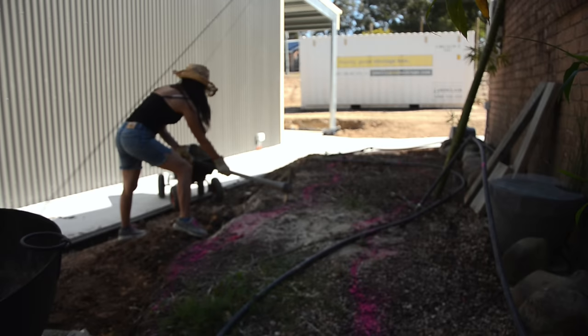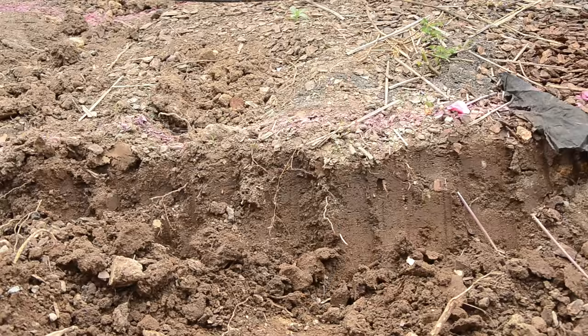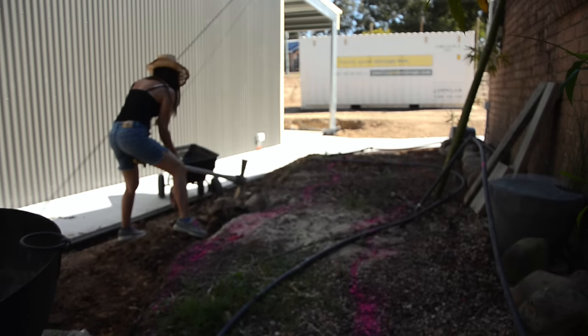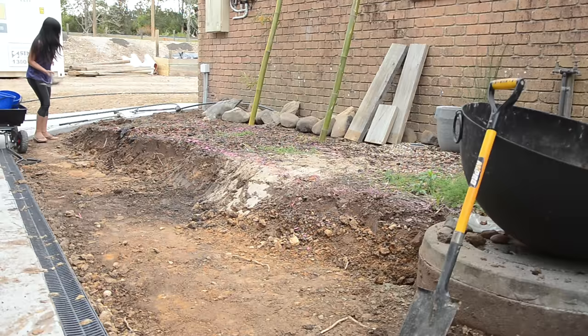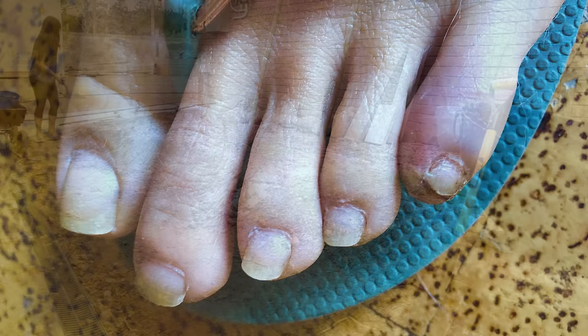Following the design, I marked the curved edges on the sections with a marking spray. Then I started digging to lower the ground of the first section, which was the lowest part. This was a lot of hard work — I kept digging out the dirt and carrying it away, repeating it until I got the level I wanted. Once I finished the bottom section, I moved on to the middle section. Then it was another battle against the dirt. I dug and dug and dug every day until I broke my little toe.